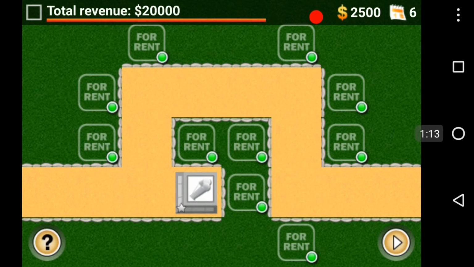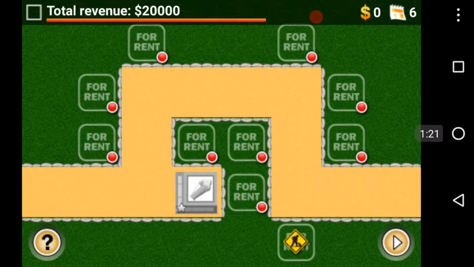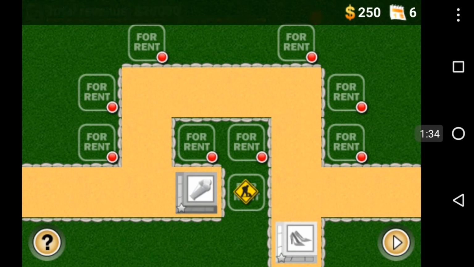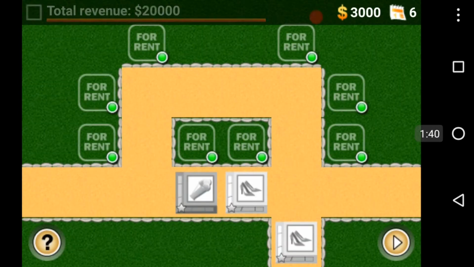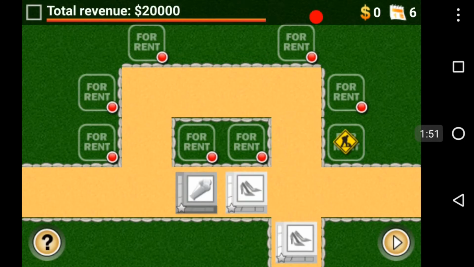So pretty much I like to cheat a little. Not too badly, but what I mean by that is I am going to get a pair of shoes, and then I am going to sell these shoes, buy another pair of shoes, and then sell them. And what happens is when I'm selling them, I get more money for that. So let's go and do this. This time we're going to build a bookstore.